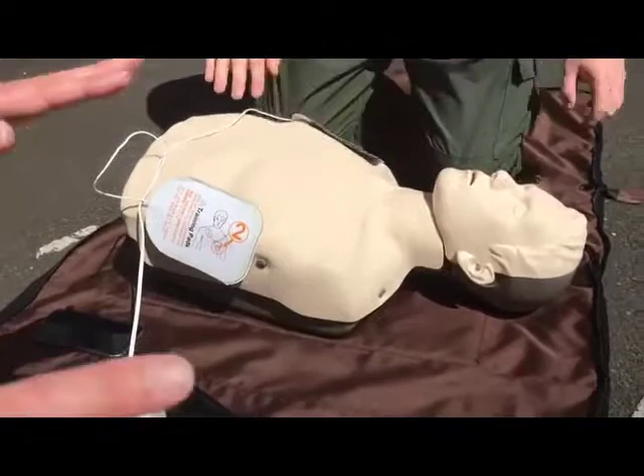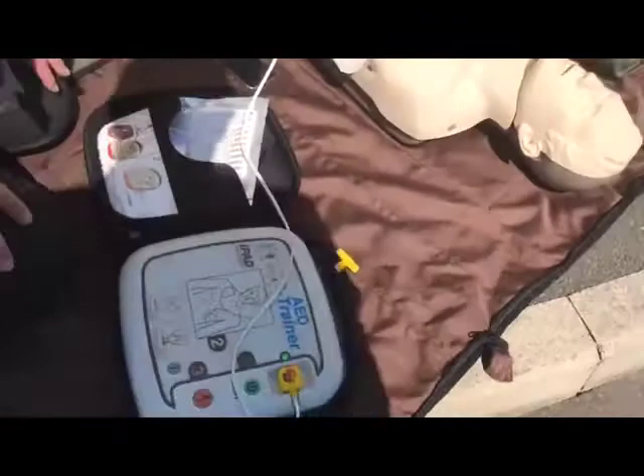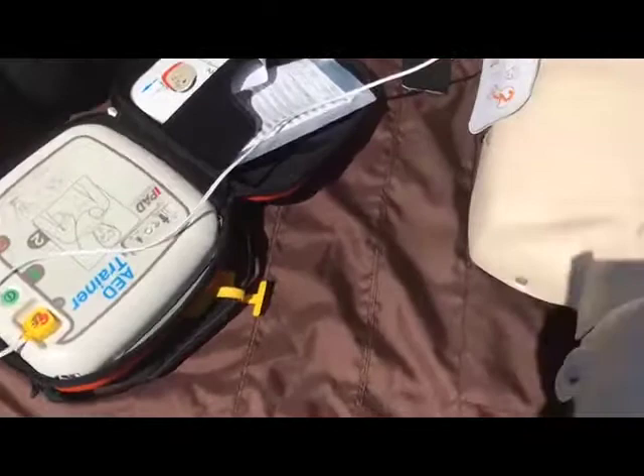999 is still on the line — the ambulance service is still talking to us and helping us through CPR. Look closely at the picture on each pad. The device has now told us to stop CPR — do not touch the patient. It is analyzing the rhythm. Shock advised — it tells us a shock is needed.